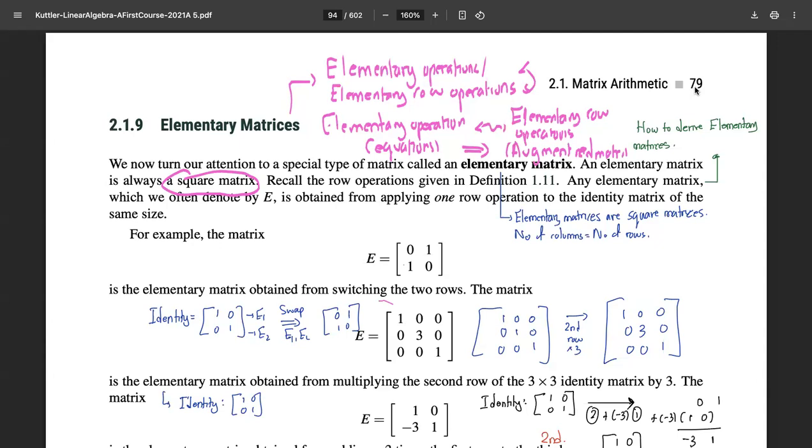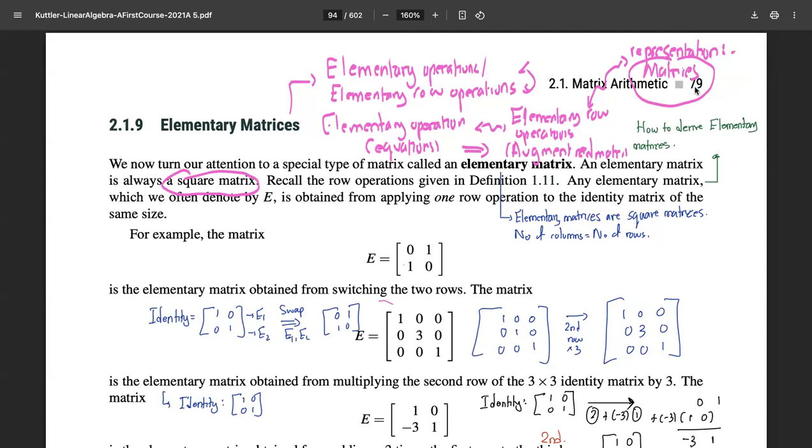But we can also represent this. We have a representation for this in terms of matrices. When we look at these matrices that represent the elementary row operations or elementary operations, we have elementary matrices. So that's the idea behind this. That's a very brief overview of what we are going to see. The first thing I talked about was that it has to be a square matrix.